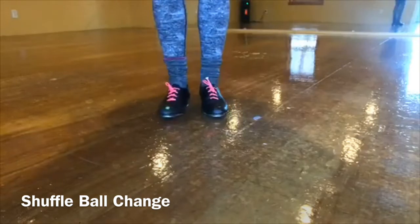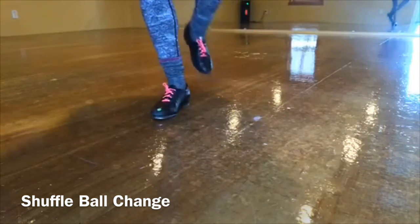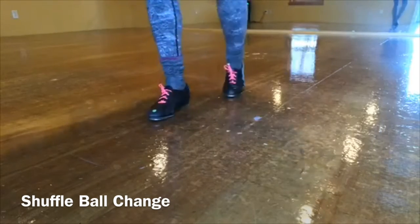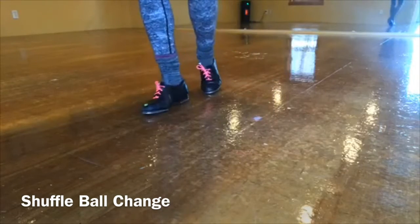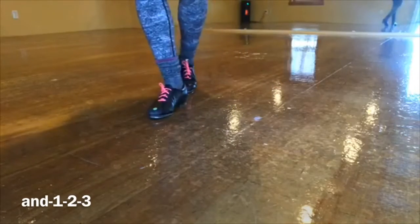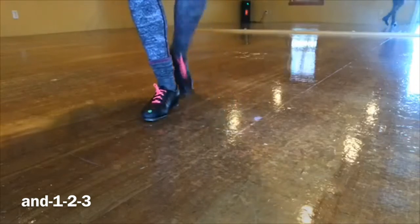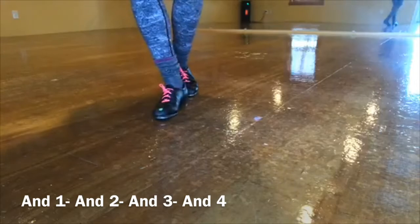So with our shuffle ball change, we're going to brush the bottom of the toe, shuffle, and then we step back and bend the toe in our shoes, okay? Ball change. So we have shuffle, ball change, and we've done that before. So you can count that out, 1, 2, 3, 4, or we can go, and 1, 2, and 1, and 2, and 3, and 4, okay?